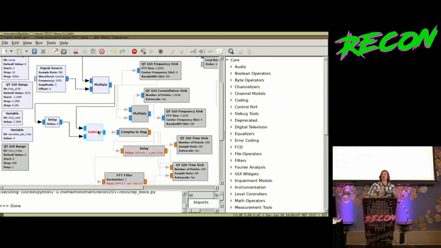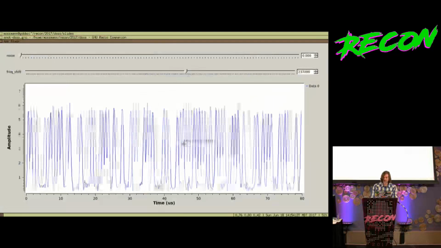So I'm looking for chip transitions instead of the value of a chip. Then I'll just measure the magnitude of that result. I don't care about its phase, and visualize that in a time sink.